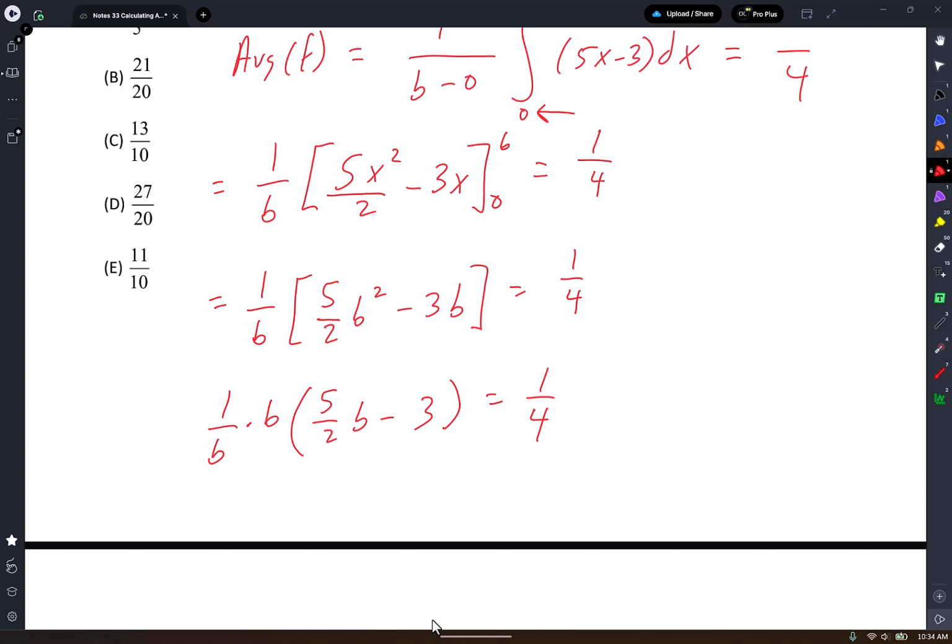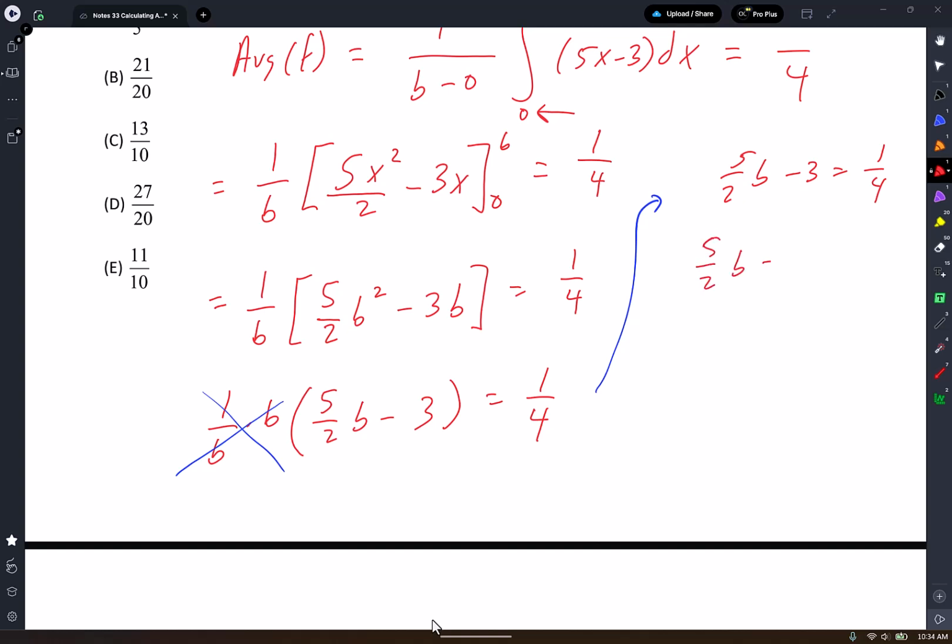I feel like that's a 1. Like, yeah, that's a 1, but I'm trying to put all the steps as possible. Oh, and then we just add. Okay, so now these cancel out, just like you guys said. And I have, so let me come over here. So this is 5 halves b minus 3 equals 1/4. Now it's just algebra. What do I do with that minus 3?